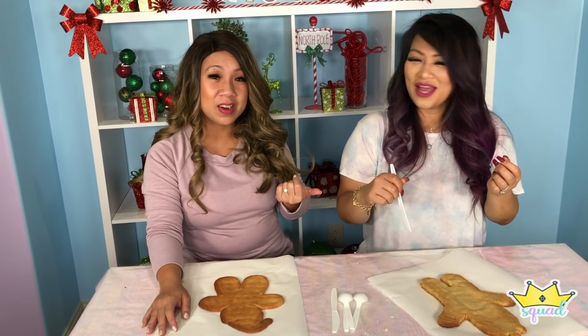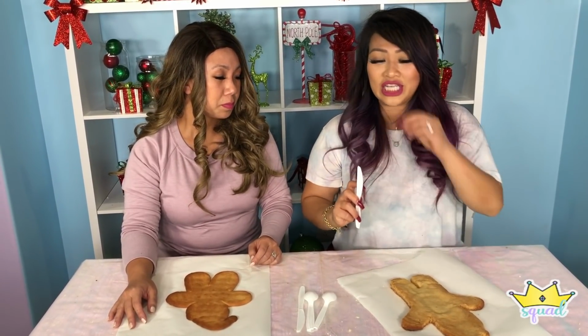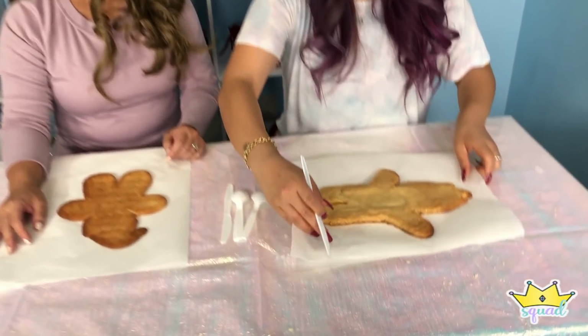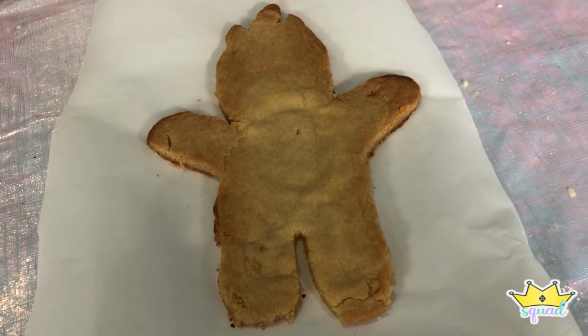You know that's cheating, right? No! It came out like a big old blob with one arm or two arms and one giant leg. So I had to trim my Grinch and I ate some of it, but don't look too closely. It kind of cracked a little, but I'm trying to put it back. Yeah, this is him. Okay.